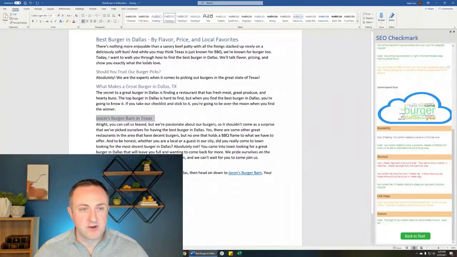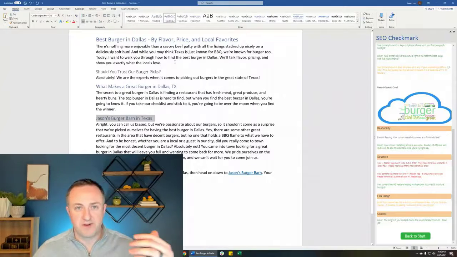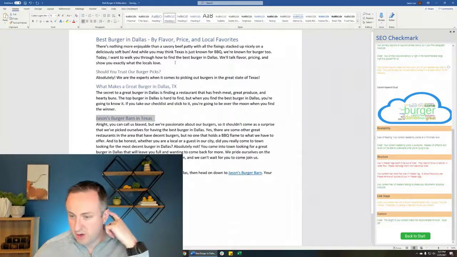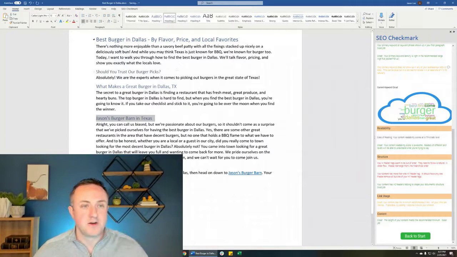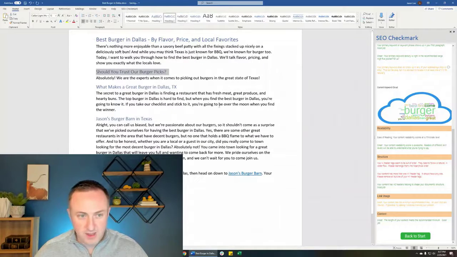And then it says things are out of order. It always needs to follow a natural flow, which you can learn from the hover. But this goes H1 and then it jumps to an H3, which doesn't make sense. It should be H1, H2, H3. So we're going to change this H3 to an H2, and that should correct the issue.